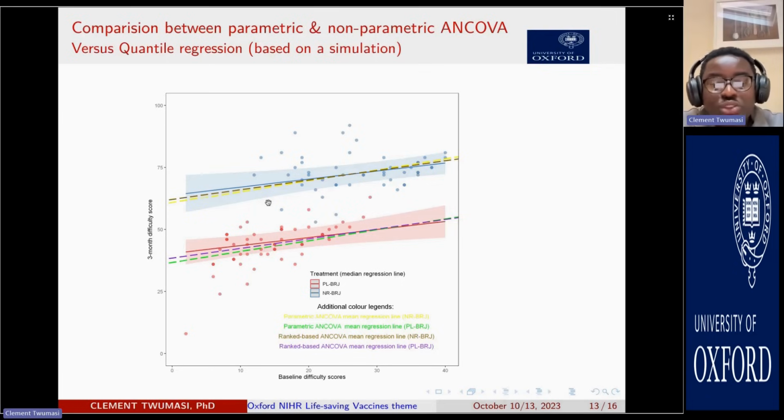And yeah, I'm just trying to say that using parametric methods expects that you should achieve the parametric assumptions. But if those assumptions are violated, you can use the non-parametric version or try to predict the medians rather than the means in the presence of departure from these parametric assumptions. And you realize that there will not be much difference. It will still achieve the same goal you wanted to.